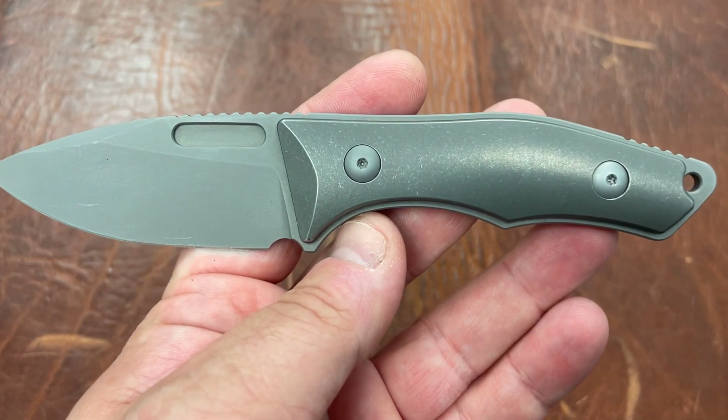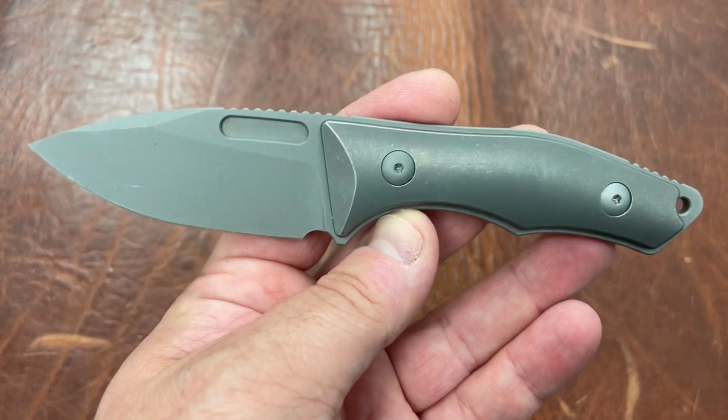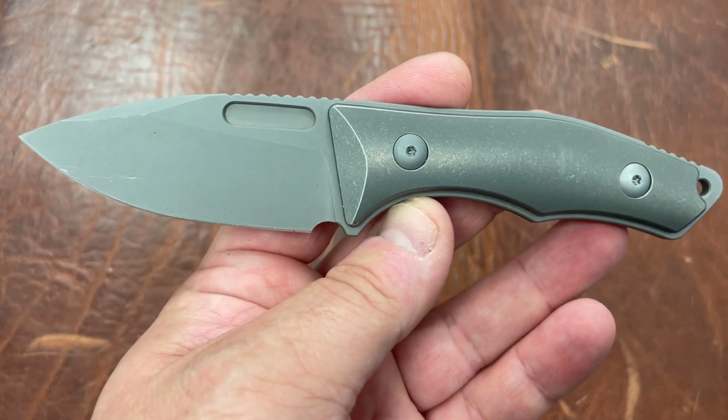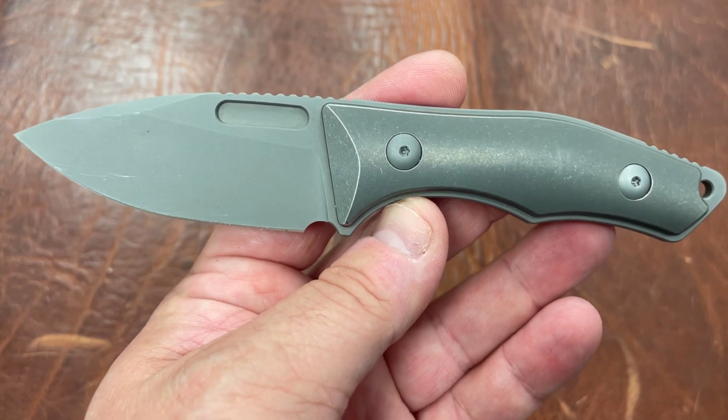EDC, back again with a knife video. So these just dropped on DLT, and this is the bead blasted version, but this is the Griffin Scout 2.5, and the stonewashed versions dropped on DLT.